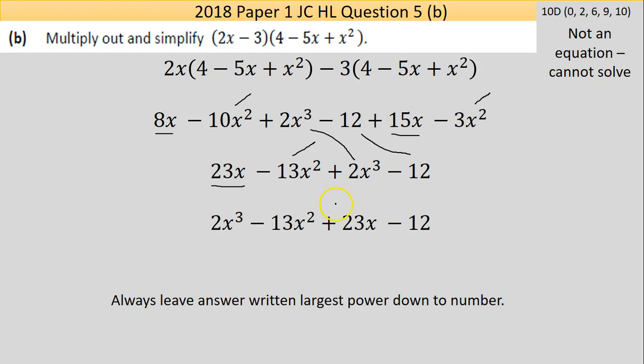Basically done. Okay, now the last step here is I put them in order, biggest power down to lowest. Okay, I don't necessarily need to do that, but ultimately somebody who's grading your paper, you want to make it as easy for them as possible. So that's the format they'll generally be looking for.